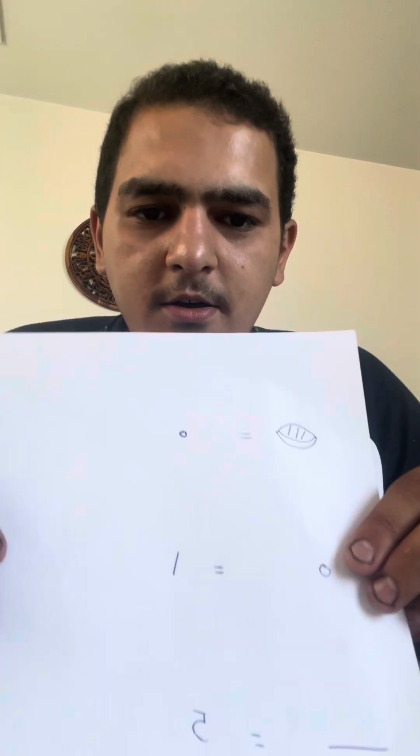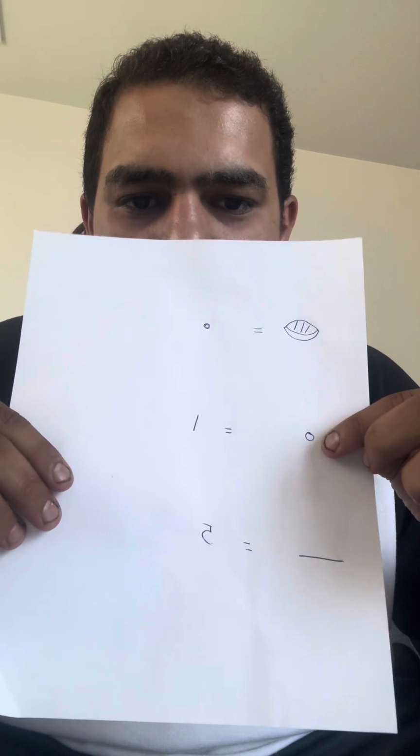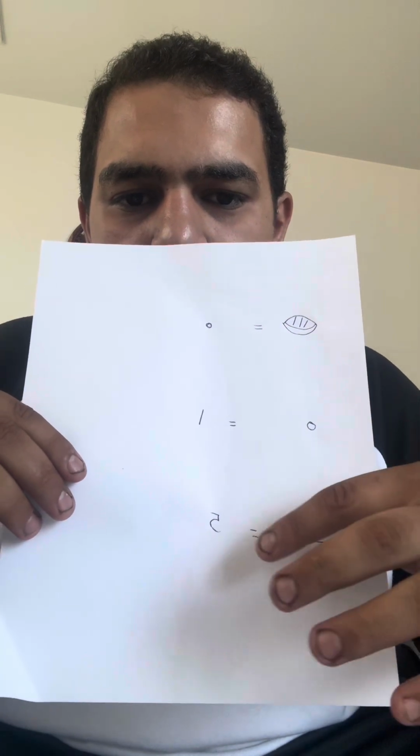So right now I'll show you the symbols they used to represent the numbers. I'll write the example right now. Okay, so basically they used kind of a seashell, I would say. That's how I saw it, and they only used a dot to represent the number 1, and just a horizontal bar to represent the number 5. So as you can see right here is the seashell, which is 0. This is a dot, which is equal to 1, and just a bar for 5.